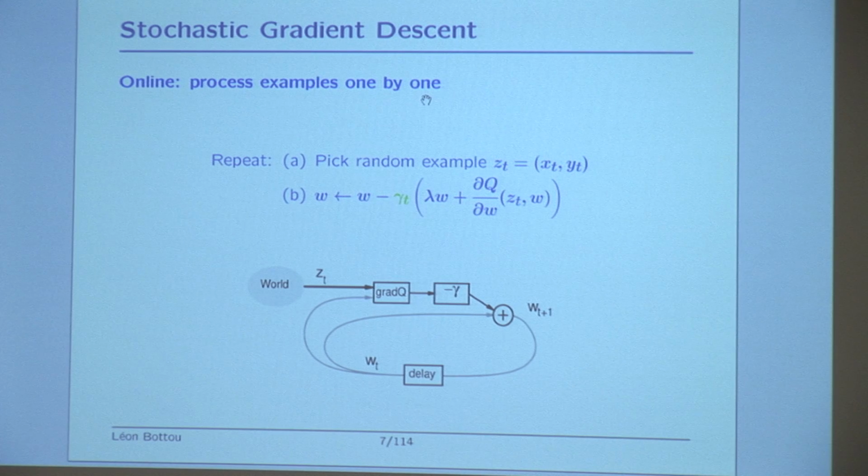The stochastic version is very brutal. Instead of having this, you just remove the sum, basically. So at each iteration, you pick a random example, you compute the derivative of the loss for that example, add the derivative of the regularization term, multiply by some gain, and subtract from w. So it's a vast simplification of gradient descent. It's also very noisy because I pick a random example each time, different. But where do I pick the example from to start with?